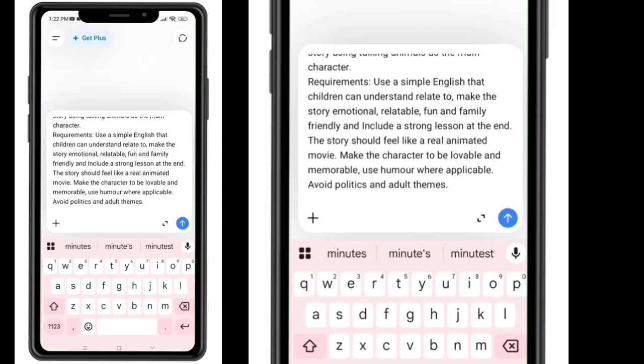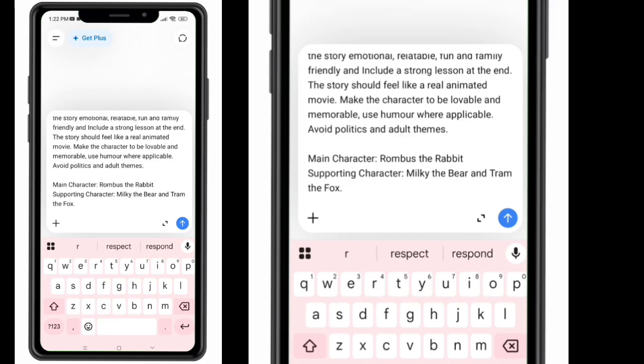Requirements: use simple English that children can understand and relate to. Make the story emotional, relatable, fun, and family friendly, and include a strong lesson at the end. The story should feel like a real animated movie. Make the characters lovable and memorable.